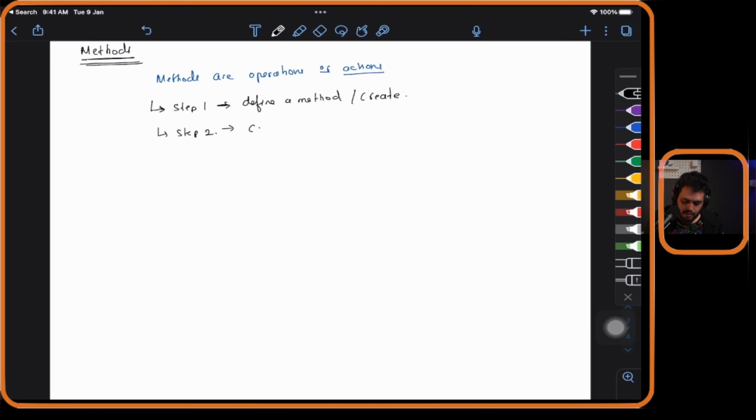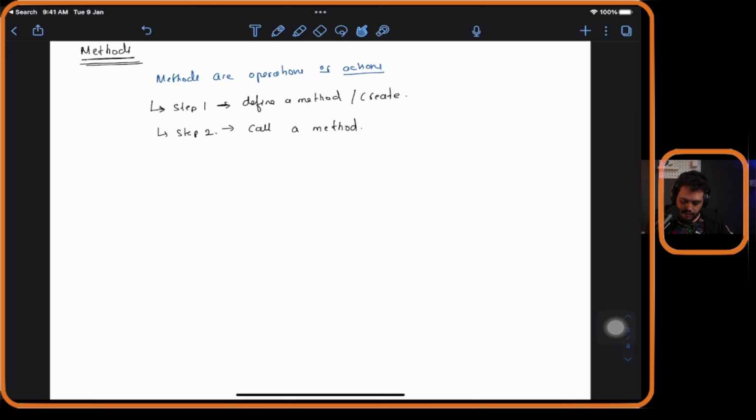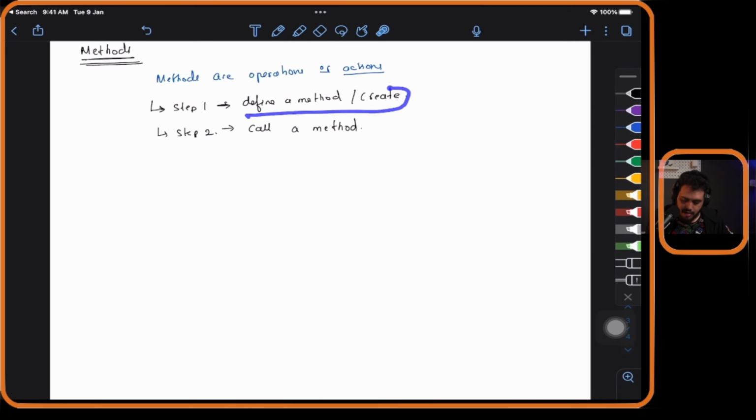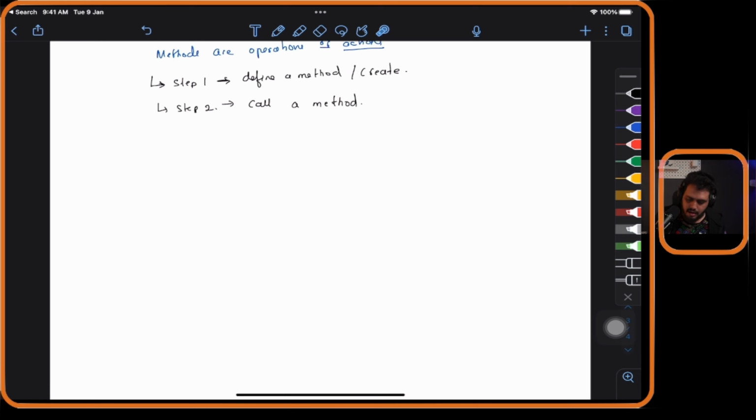You need to call a method. Is this clear, everyone? We need to call a method. What are the two steps involved to use methods? One is you need to first create the method, and then after that you need to call the method. Okay. Now let us see how to create a method.